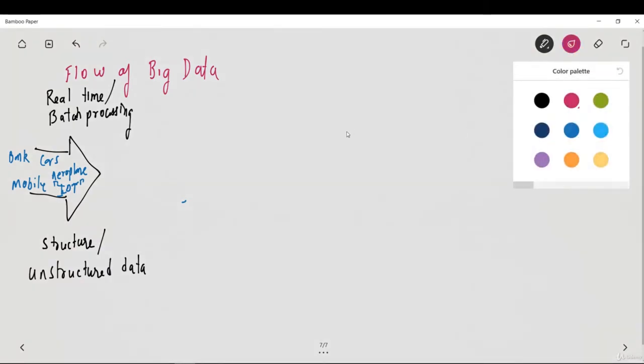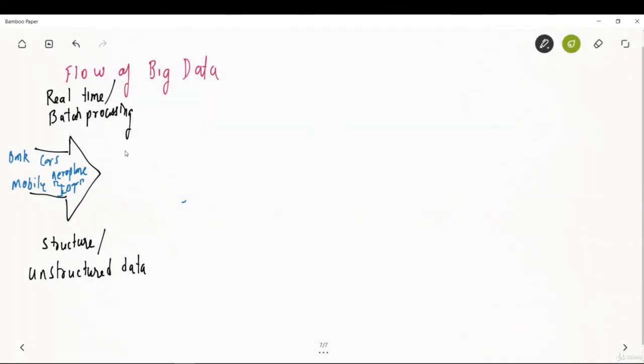Once this lot and lot of data is generated, it is fed to the next system, and over here we take care of the privacy. So let's say there is some social security number or an IC number or some critical data like an Aadhaar card number, whatever number is there. If that number is there, we cannot store it directly. Similarly, let's say your credit card number is there. All this data you cannot store directly. If you store this directly, there is a chance that someone else can steal this data very easily.